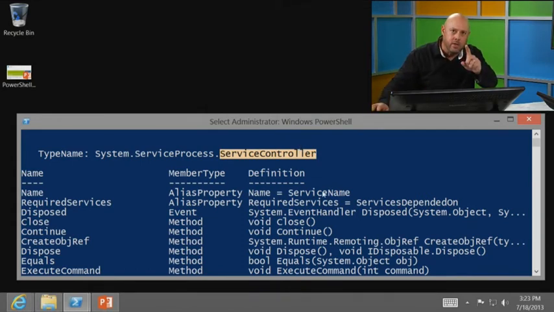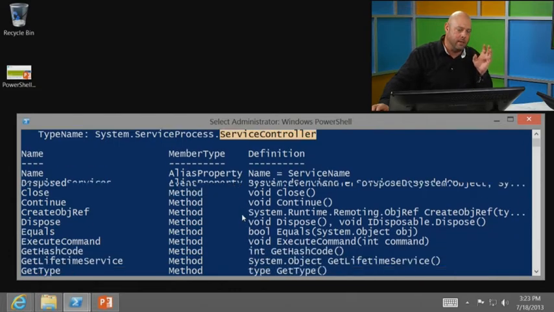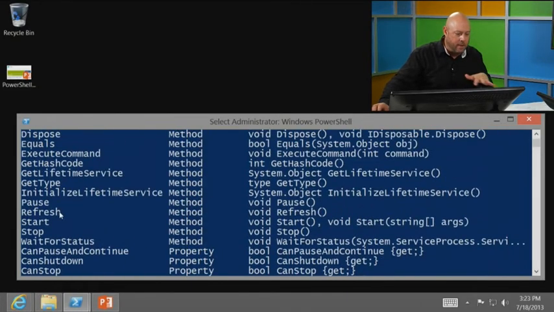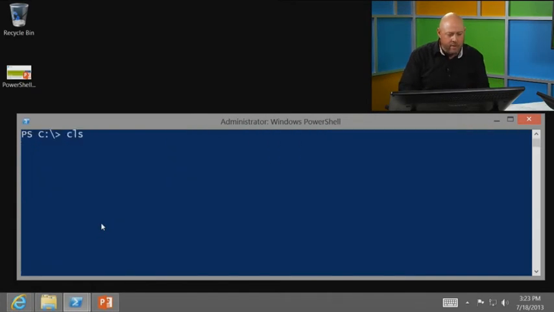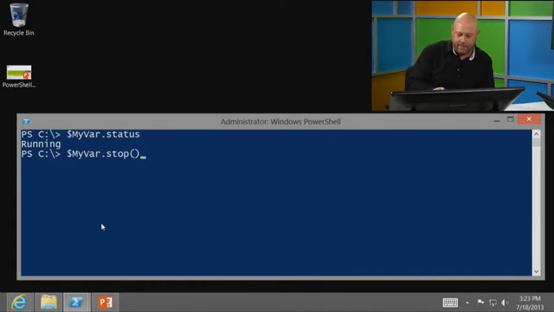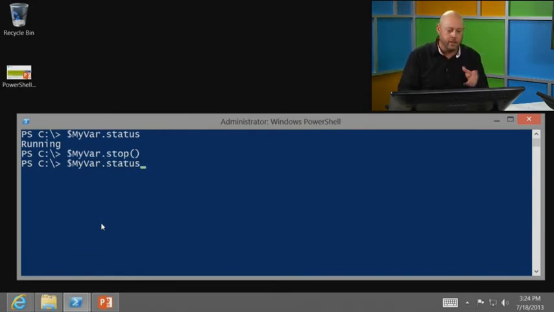So I want you to notice something. We haven't talked much about running methods, but all these properties, and look, there's a couple of methods here. There's a start and a stop method. I have an idea. I wonder if I could use this dot notation that you started using. My var dot, let's see, a property status. Oh, it's running, and I wonder if I could get it to run a method like stop. Ooh. Now, I know you're all saying, well, prove it. All right. Well, one little thing is I'm going to do my var status, but you're going to say, oh, I see it didn't work.